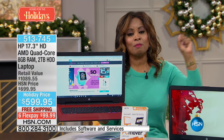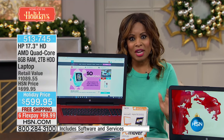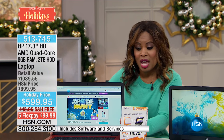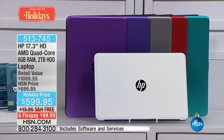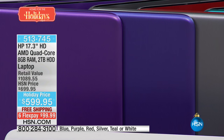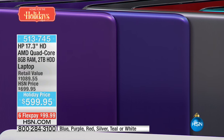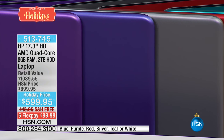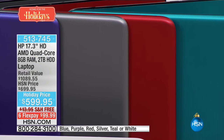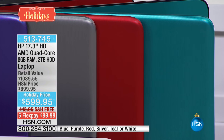So this is power, performance, and speed, and it's all at a holiday price. Let's give you a choice of colors. We've got it all on special financing. Right in front you see the white — only 50 remaining, so act quickly. Then we have purple, blue — look at how pretty it is. There's silver, gorgeous. We have it in red. And then we have the teal, which has been the number one most popular color this year.